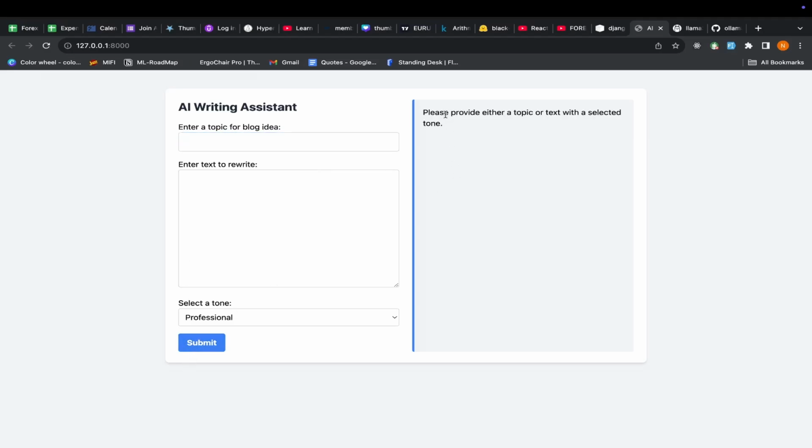You see, please provide either a topic or text with a selected tone. So our condition is working. We can say write an idea for, probably, give us ideas for Python programming, and say submit. So you see our progress indicator is actually working very well. So let's wait for the response.